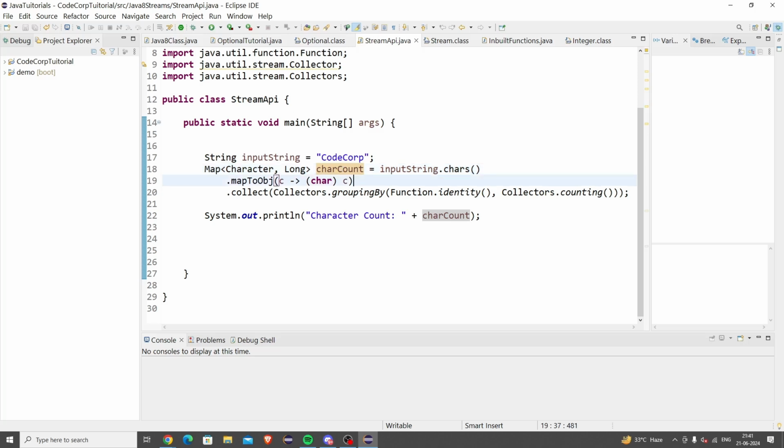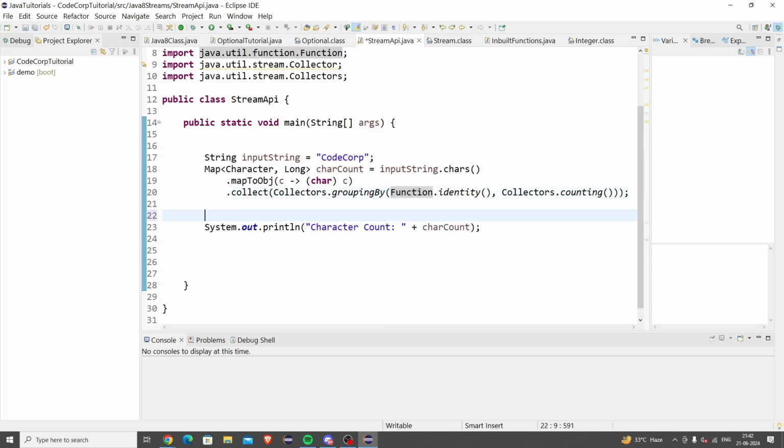Then we can apply the collect operation, and then Collectors.groupingBy, and we apply Function.identity. What does this mean? Suppose we are having a map.